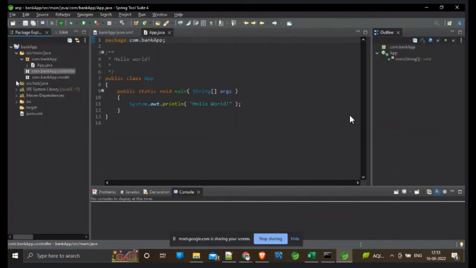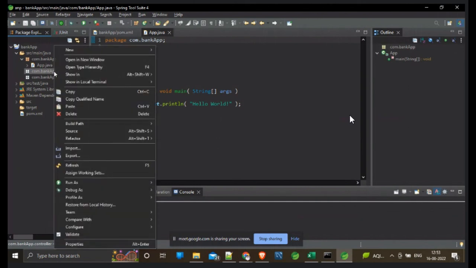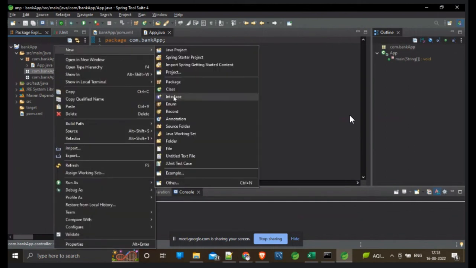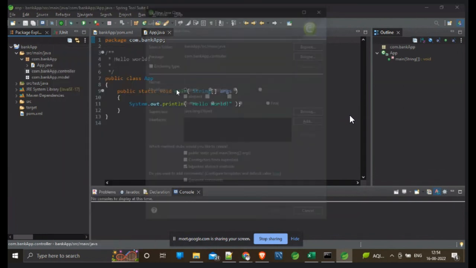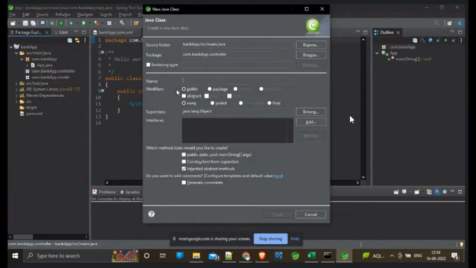So right click on the controller and click on new class. In the new class you have to name your class. This is the controller, so I'm giving the name bank controller.